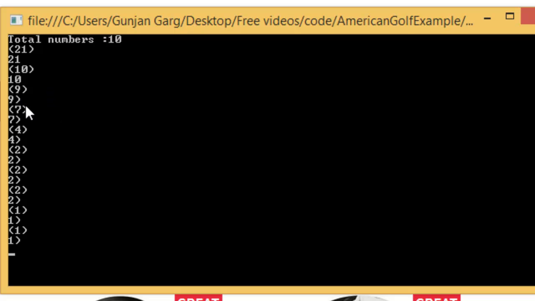If you look into the output of this third number, that is 9, you see that the round bracket closing is also coming in the output. That means we are not removing the bracket for this single digit number. For the 2-digit number, our substring function is working fine, but for the 1-digit number, our substring function is not working fine. Now why is it so?